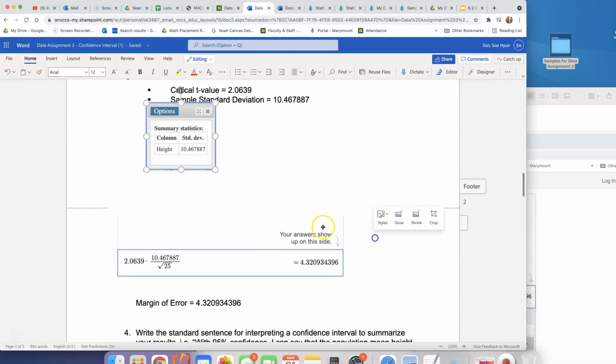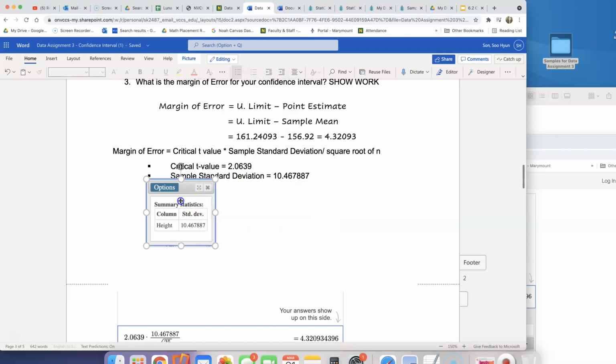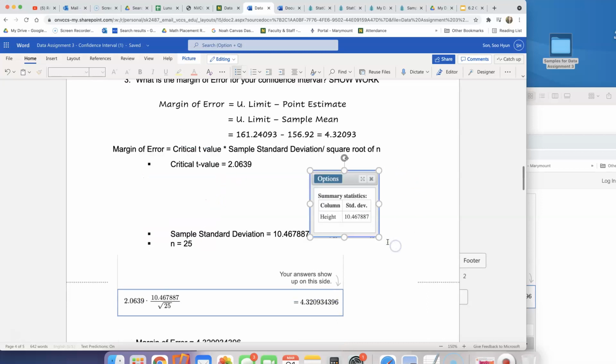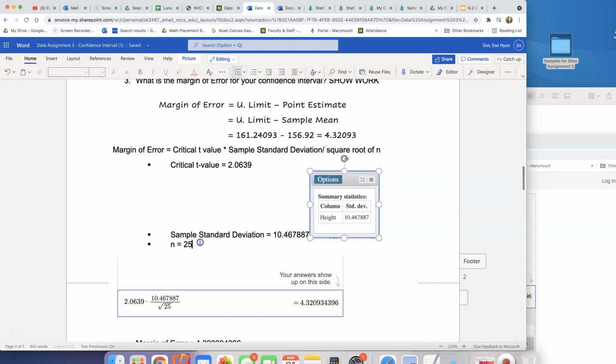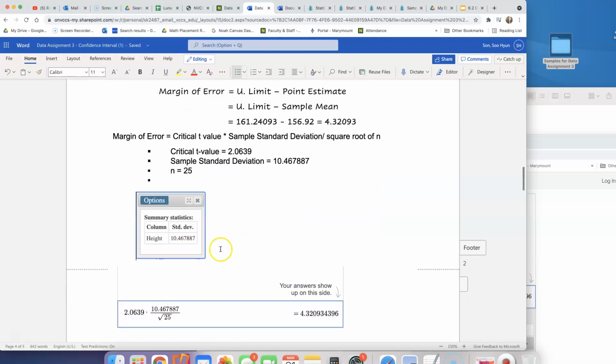Sorry, I'm just playing with this now. I think I broke it. Okay, anyways, let's keep going.